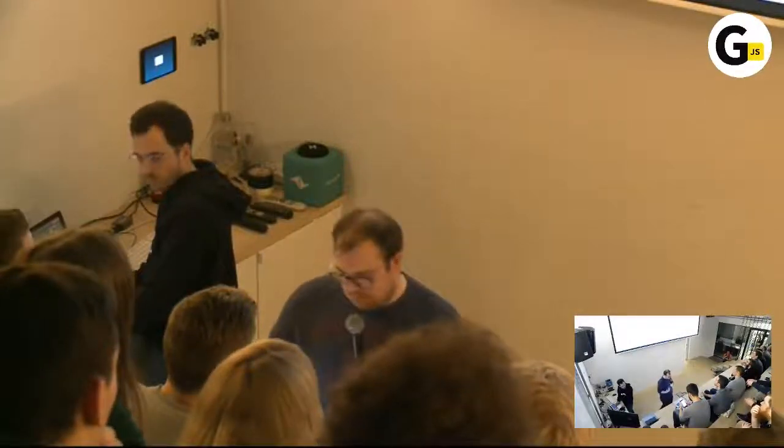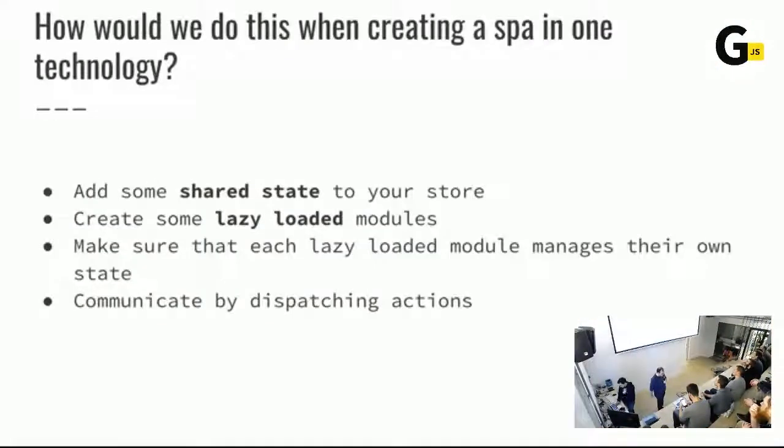For me, let's maybe take one step back. I asked the question, okay, forget about micro applications. How would we do this when we would create a single page application in one technology? So if you create a big application, at least that's something what I do, you have some shared state that you know every module will need. This can be some authentication, for instance, the current user that is logged in, an organization that is logged in, something that every module in your application needs.